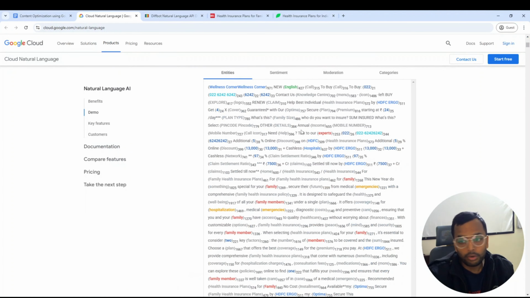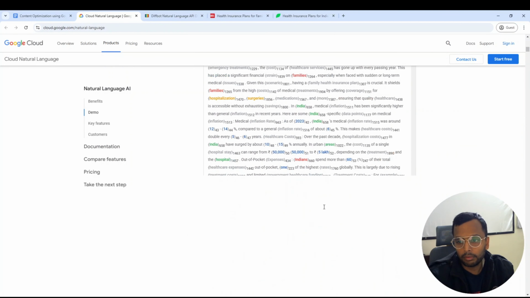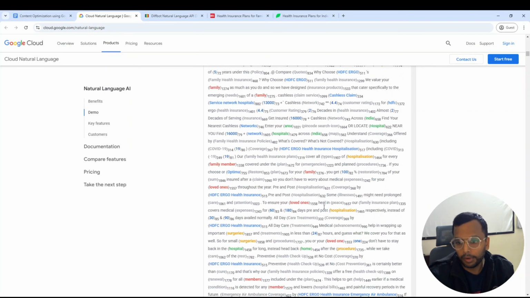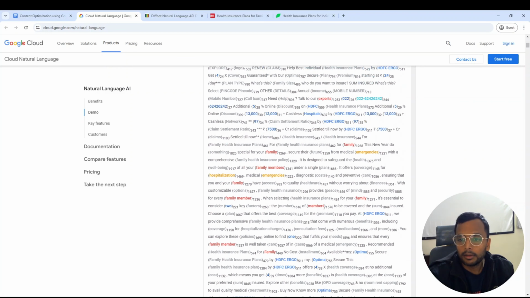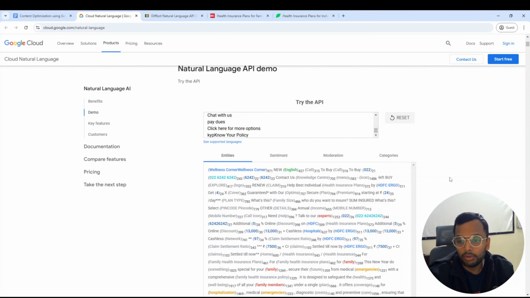You can use this particular tool, and here you can see these are the entities in your content. You can understand whether you really want this particular term as an entity. If not, then you need to update and optimize your content.